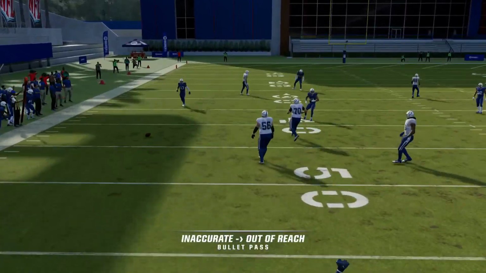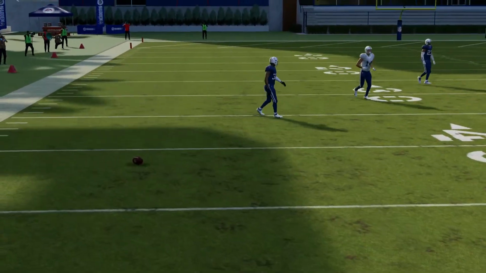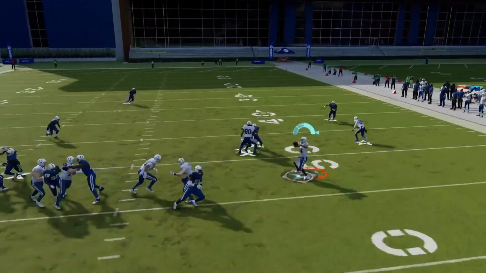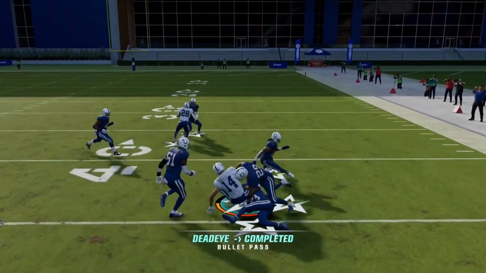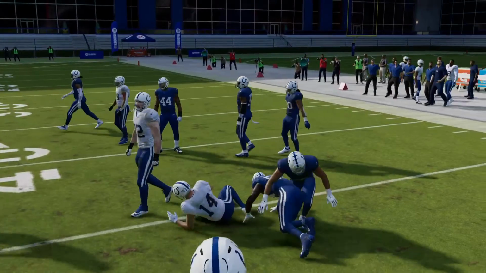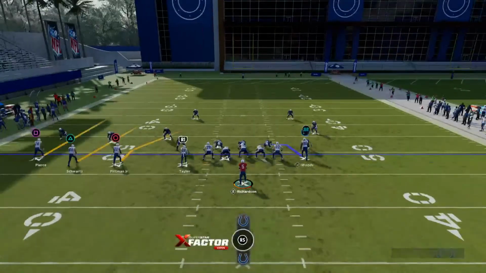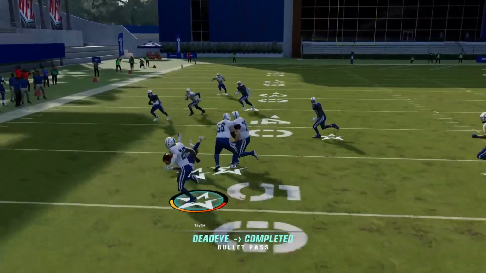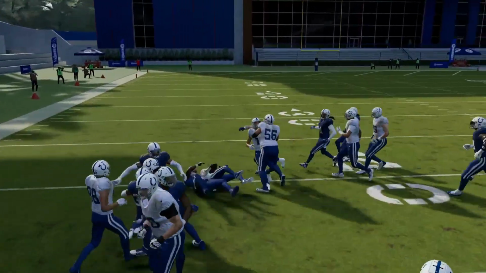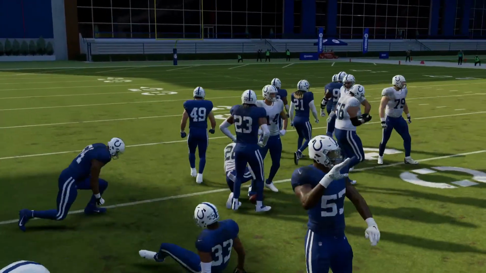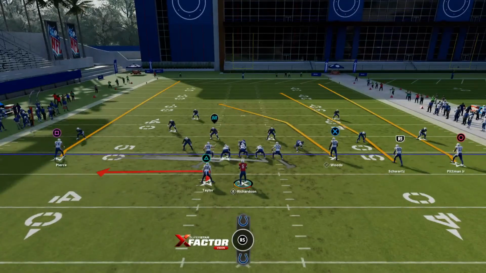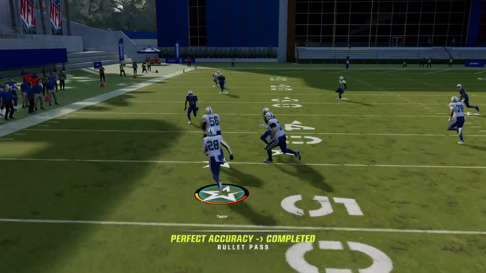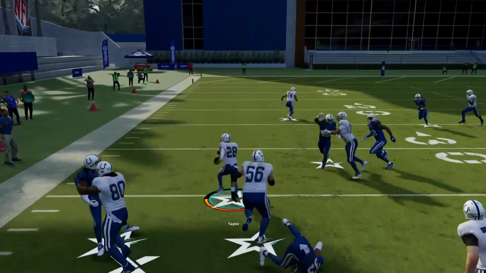So that one where the running back is up on the line of scrimmage, I personally am not liking that one, because he runs in and then he runs back out, and it takes too much time. This one, he comes in and then he comes back out, which I guess could be a good distraction, but 9 times out of 10, he's not in position to catch the ball. Alright, so he's going to block.